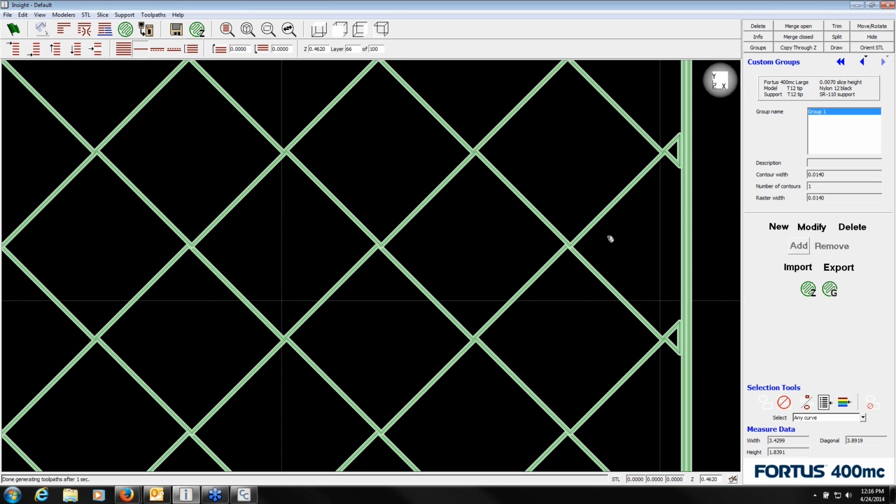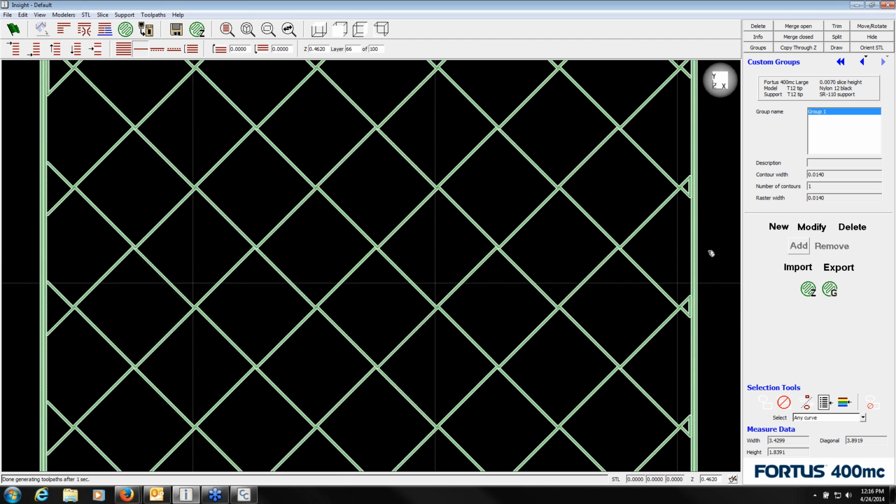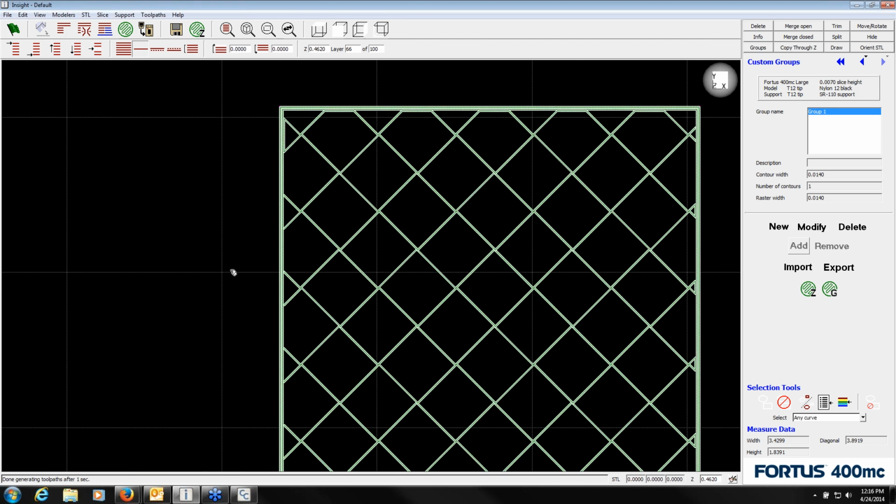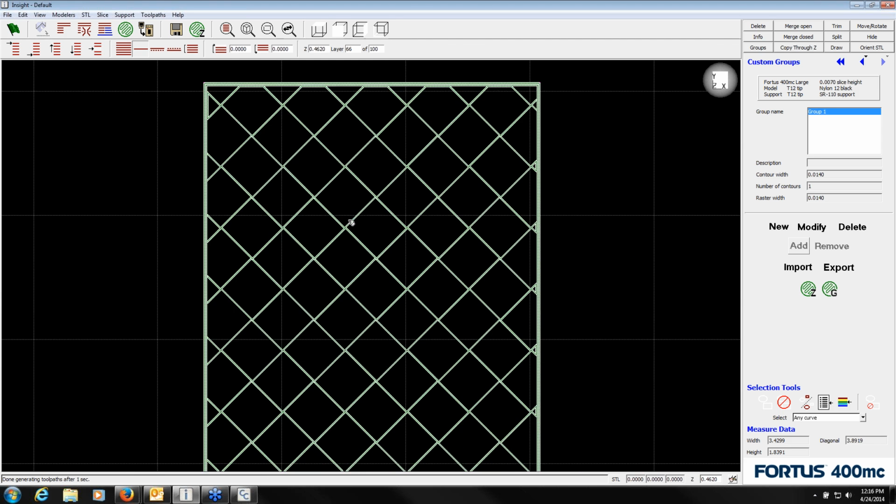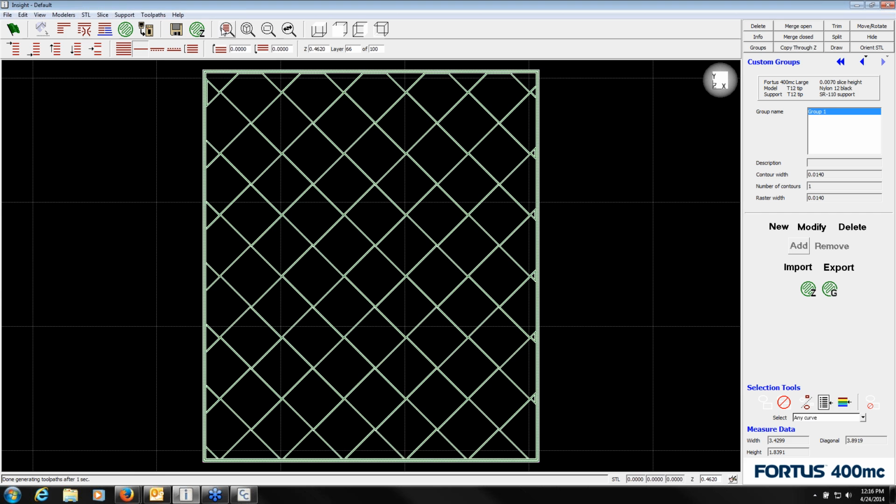Instead of running all the rasters in one direction and then going in the other, it's running them in lines, kind of like the Charlie Brown stripe on his T-shirt. So it's a zigzag all the way across, and then it comes down and does the next layer. I don't have a specific reason or benefit to that, but that's just a new update.